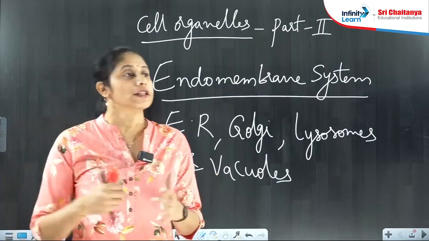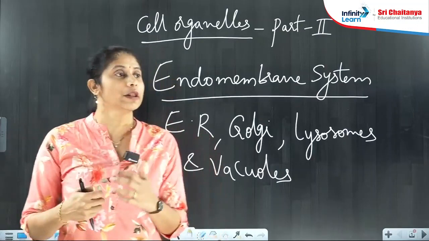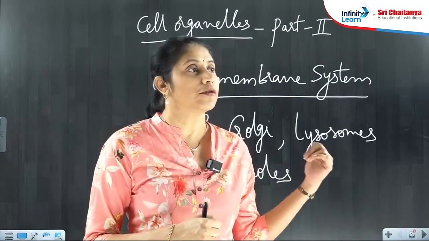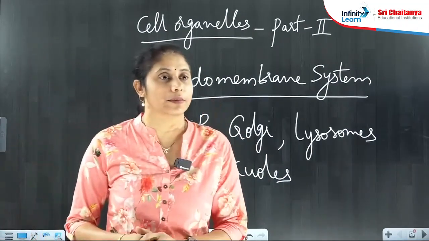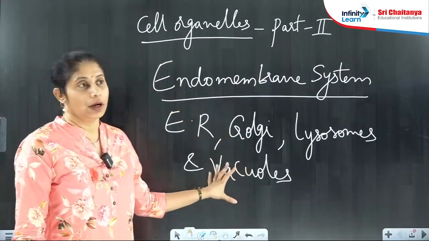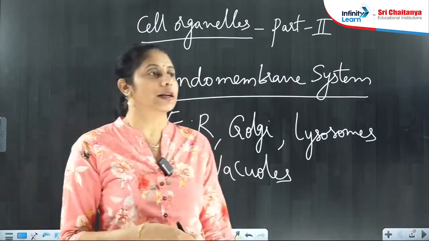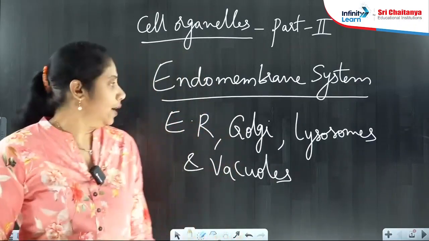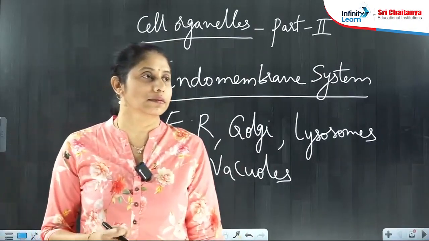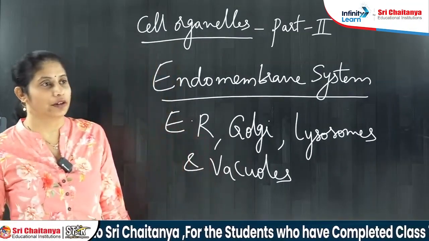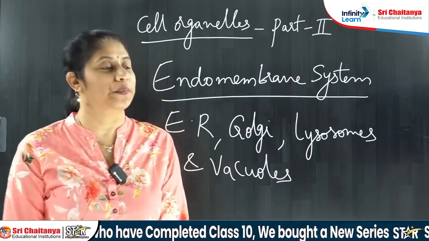Very good. Among these 4 cell organelles, which is concerned with protein synthesis? I gave you options already. ER, very good. Now, among these 4, which is concerned with packaging of the materials? Very good, Golgi. Keep it up. Now, among these 4, which are called suicide bags of the cell? Lysosomes. Very good. So, all of you know that. Correct.